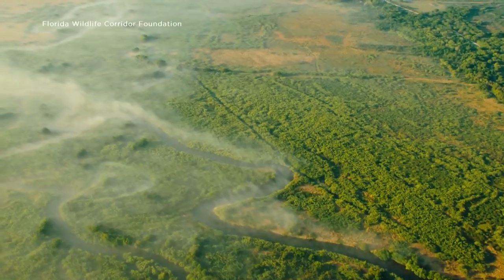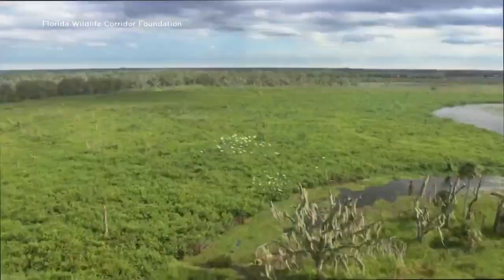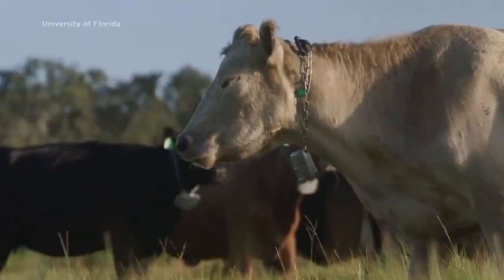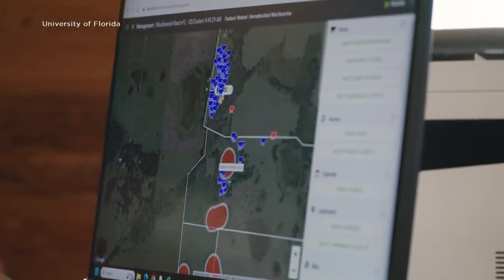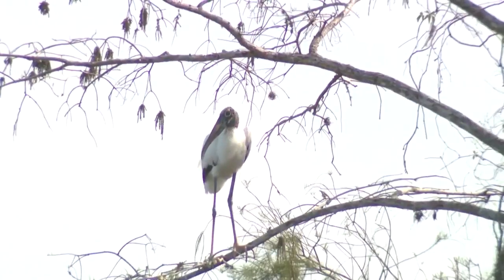Connecting the diverse habitats up and down the state — nearly 18 million acres of land and water — is the only way to ensure wildlife will be able to survive and thrive. GPS collars on Strickland's cattle allow him to move the herd with a touch of a button, something that helps protect the delicate wetlands during nesting season. In South Florida, we have a lot of wetlands and some locations where sometimes we don't want cattle to have access because of diversity of plants, invasive plants, other vertebrates, and wildlife.